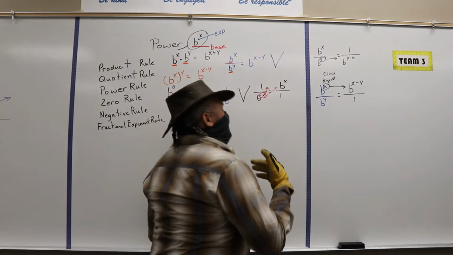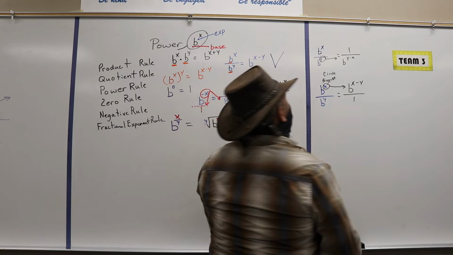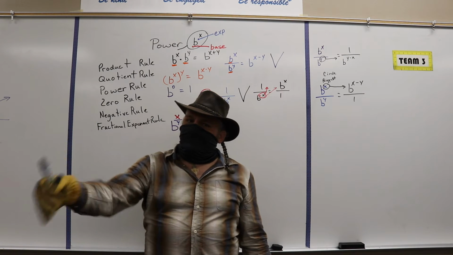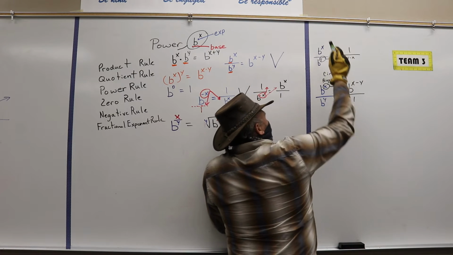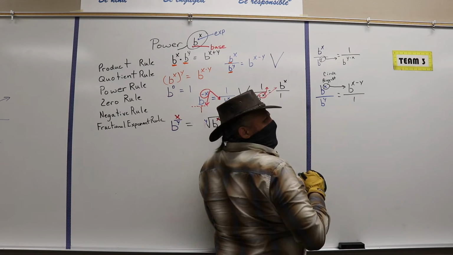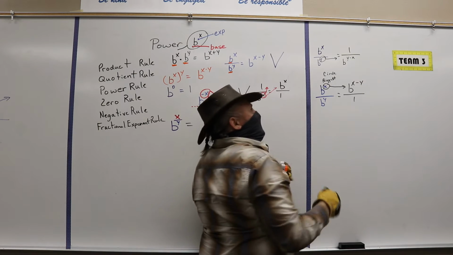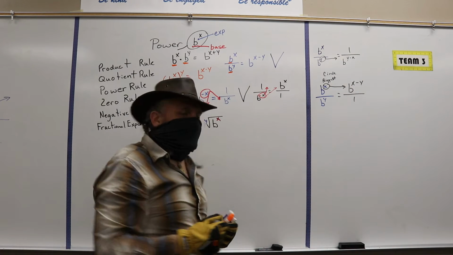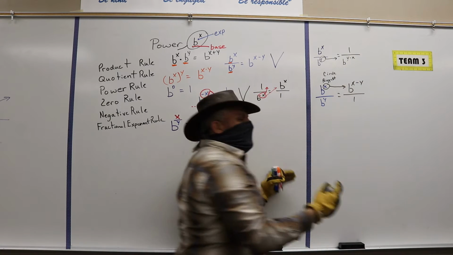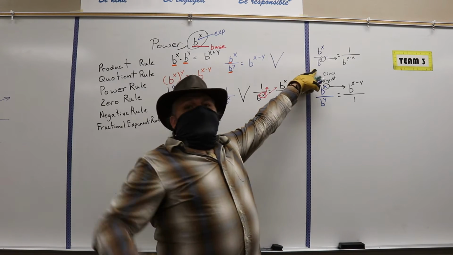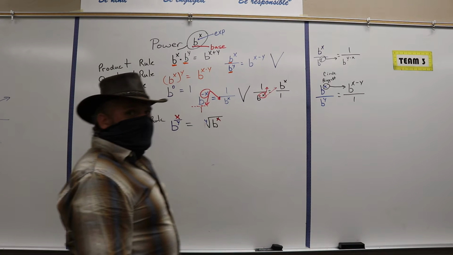All right, so what I say is, look, circle your biggest exponent, okay? And then take the smallest from the biggest and keep it where the biggest is. So what that means is, if I have b to the x over b to the y, and y is bigger than x, then I'm going to take x away from y. But that leaves a 1 on top, okay? So it's going to be equal to b to the y minus x, but that's in the bottom because the bottom is the winner. It's the bigger of the two as far as the exponents are concerned, right?